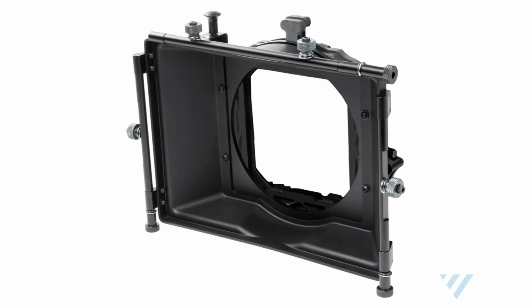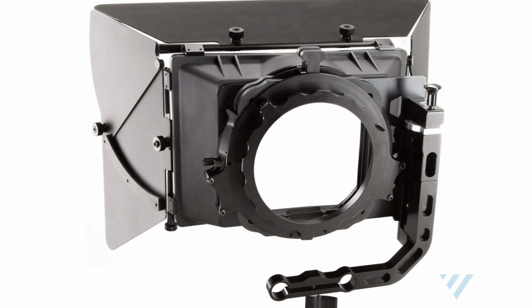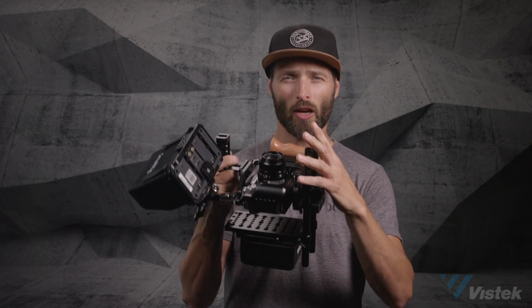Now you can get screw-on neutral density filters, but again, remember this is downtime. Every time you've got to change a lens, you're changing a neutral density filter. Some of the variable neutral density filters can have infrared pollution in them, depending on the quality that you're getting. So the best plan generally for moving quick on set is to get a small matte box that fits 4x4 or 4x5.6 plate neutral density filters, and those will allow you to swap them in and out fast, but it'll also give you some brows, some hoods, things like that. And those are typically mounted onto your rail system here.